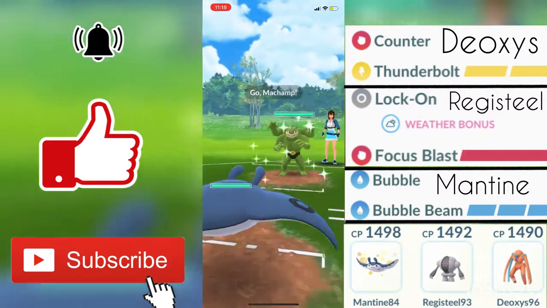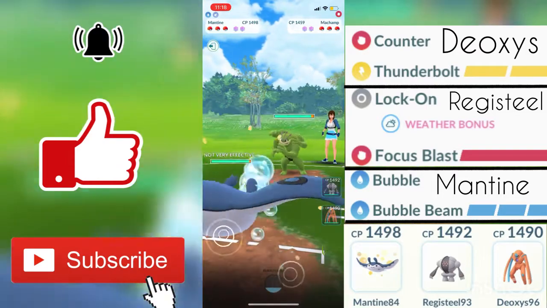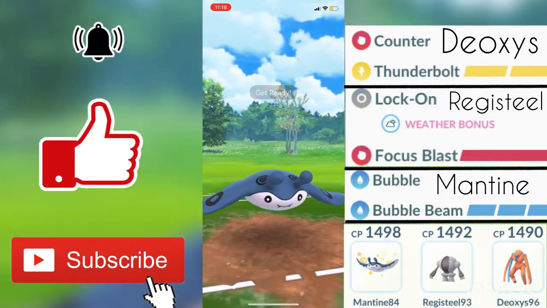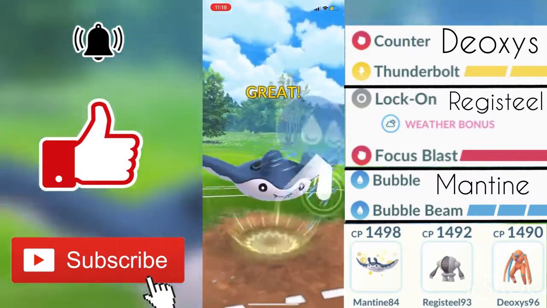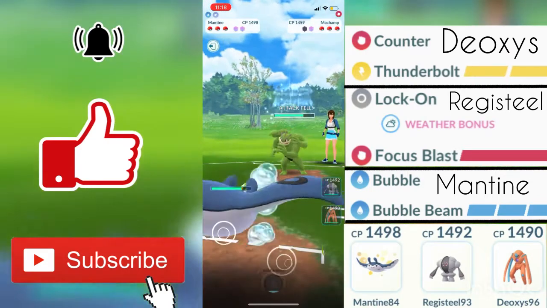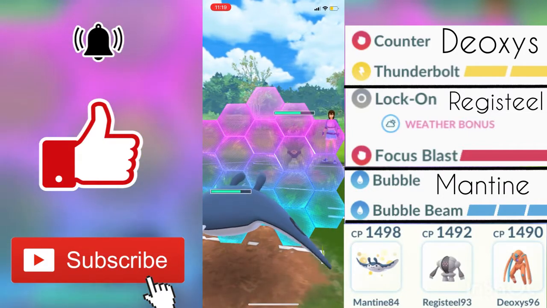Okay guys, for the fourth round, I end up getting a pretty good matchup. So my opponent's first Pokemon is a Machamp. Machamp can learn Rock Slide. Rock Slide is a rock type move, and rock types are super effective against flying types. And Mantine is a flying and water type. So he ends up shielding it right here, which is really good because I could mirror his shields just to see what he's gonna throw.